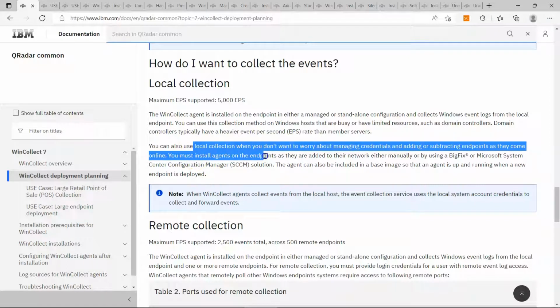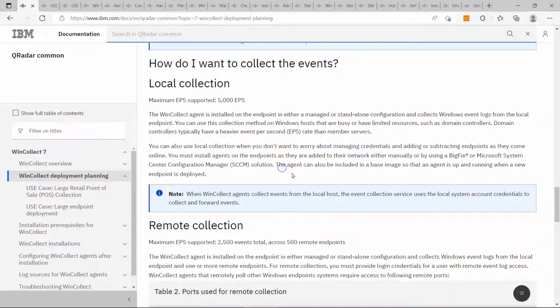And you can use the local collection when you don't want to worry about managing credentials, like the domain controller guy will not share with you his credentials to make remote collection. So in that case, you will give him the agent and ask him to install it locally.